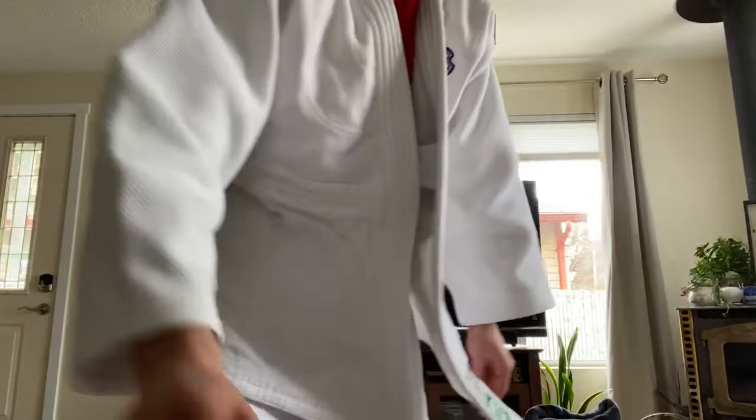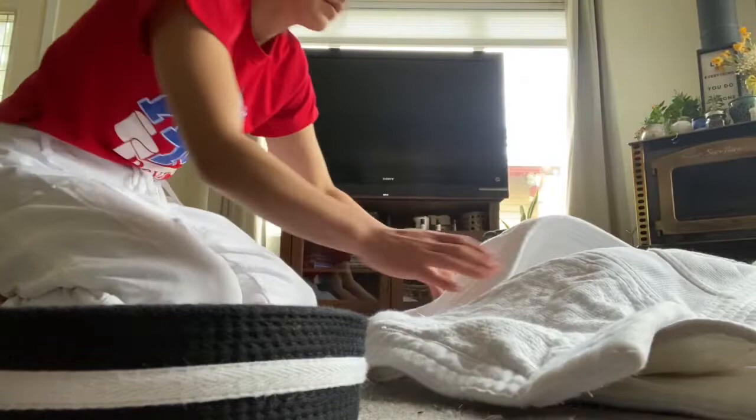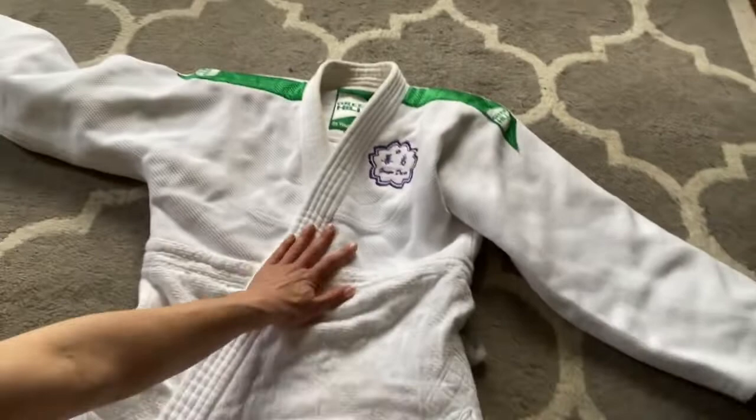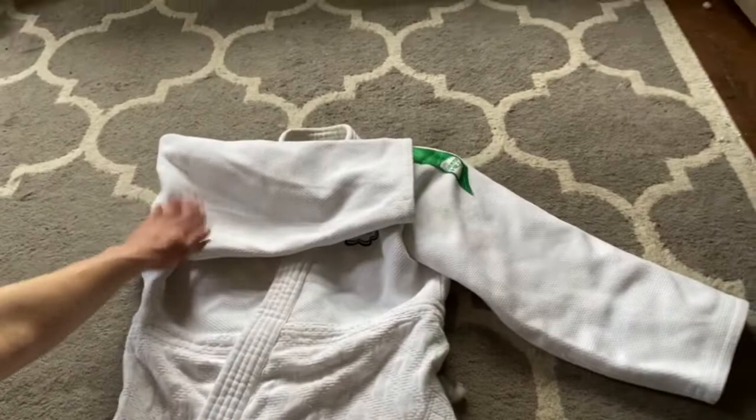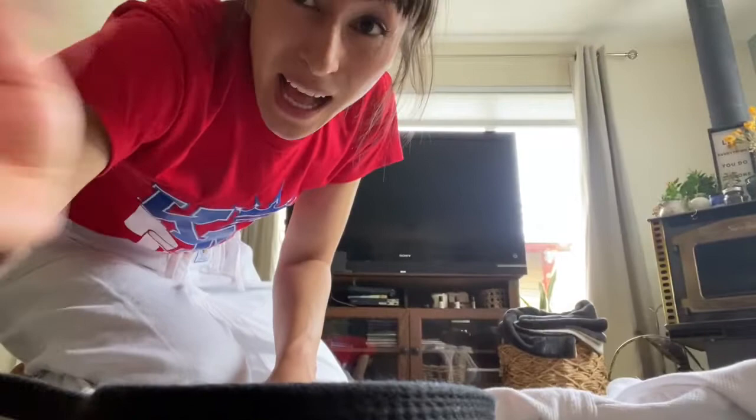All right, okay, so now we're gonna practice tying our judo gi. I'm gonna practice it five times. Okay, so this one might be hard for me to show. I'm gonna lay my gi down and I'm gonna crisscross it like this. Okay, I'm gonna take the arms, I'm gonna lay them flat like this. See that? Just like that. Does your judo gi look like that? Good.